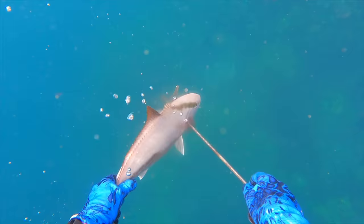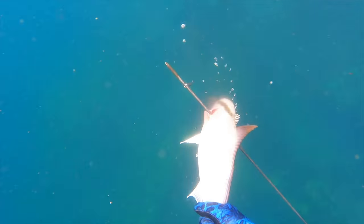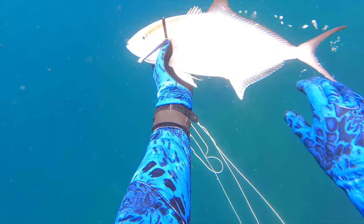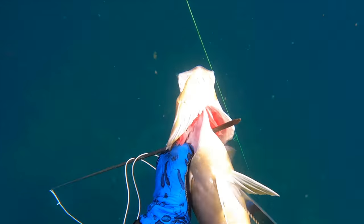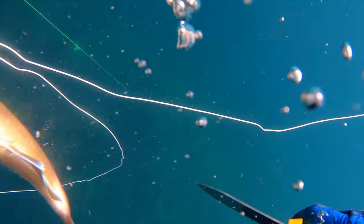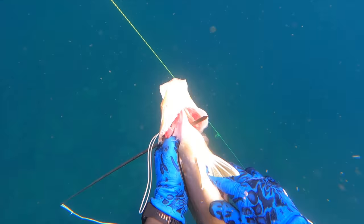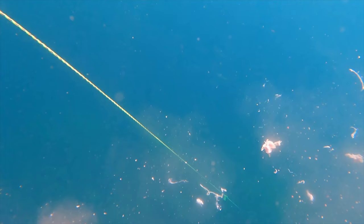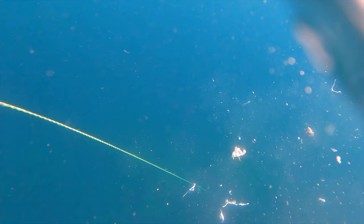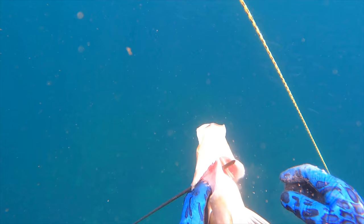Apologies for the bad footage, the GoPro was stuck in a certain setting, but here it is, my first almaco jack, pretty cool. I didn't think too much about it at the time, gutting the fish to make sure it was in top eating quality, but later weighing this fish, it was the same equal weight as the New Zealand record for this fish, so if I'd left those guts in I would have had a New Zealand record, but that's all cool. Not really into chasing records.